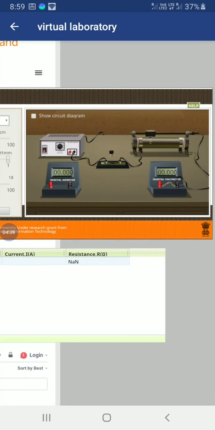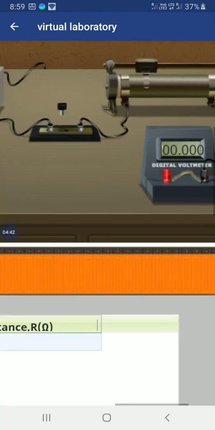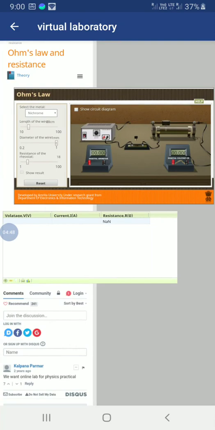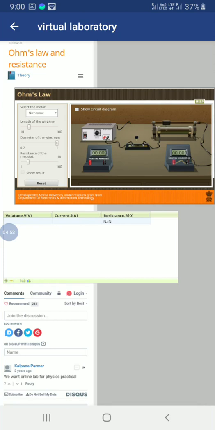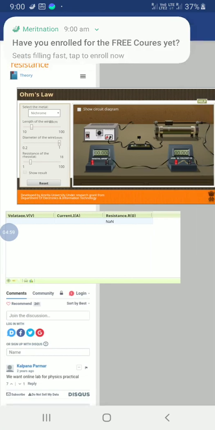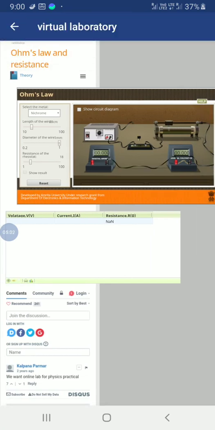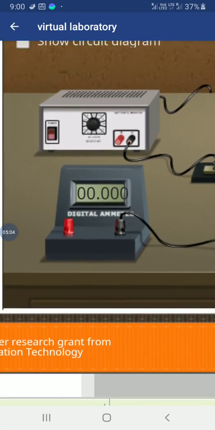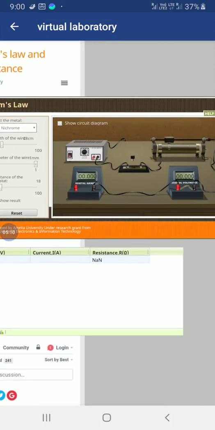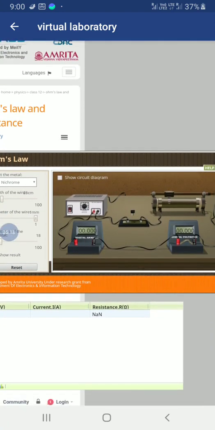So the voltmeter positive is very difficult. I am clicking both ends so that the connection will be easy. Okay, now it is connected. Now from the ammeter, this negative will be connected to the battery negative, so I have to connect it. I am clicking the negative button here and another negative button. Now I will connect so that the screen can recognize where we want to connect it.